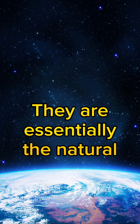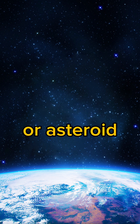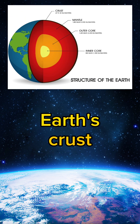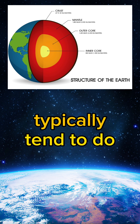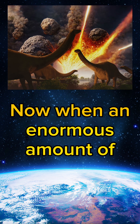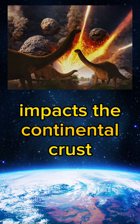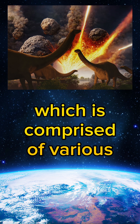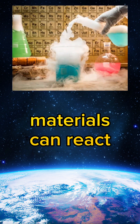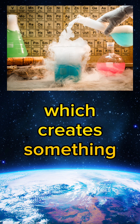They are in fact a byproduct of a meteorite impact — the natural ramification of what happens when a meteorite, asteroid, or non-terrestrial body makes contact with the Earth's crust, which they typically do with an enormous amount of heat and pressure. When that heat and pressure impacts the continental crust, comprised of various different materials, those materials can react and behave in a way which creates something called a tektite.